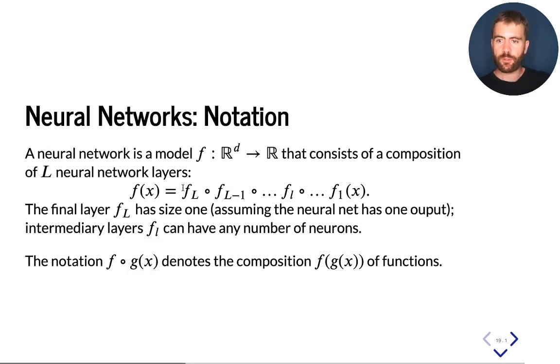And assuming we are predicting a Y that is either a standard regression target or a classification target, the final layer will have a one-dimensional output. It may also not use any activation function, or it may require a special activation function that depends on the output that we want to predict. And this notation here with a circle, if you haven't seen it, just denotes the composition of functions. So f circle g simply means f of g. We are composing these functions one into another.